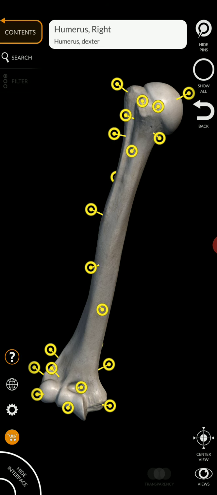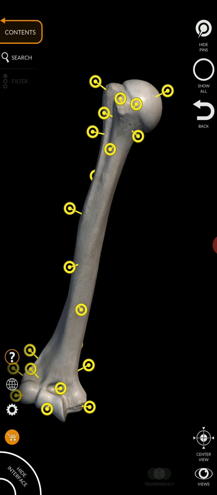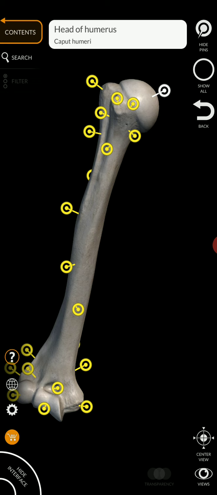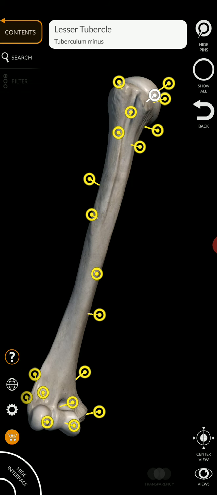So now I'm going to put my pins in here. Let me move this over. All right, so that's the head of the humerus, which you have to know. Here is the greater tubercle, and then down here is the lesser tubercle. Now I'm going to swing a little laterally here, right? And I want you to notice about midway down, we have this raised area, this raised sort of ridge of bone. That is called the deltoid tuberosity. Your deltoid muscle rounds out your shoulder and it attaches to the humerus right there at the deltoid tuberosity, and that's where it gets its name.